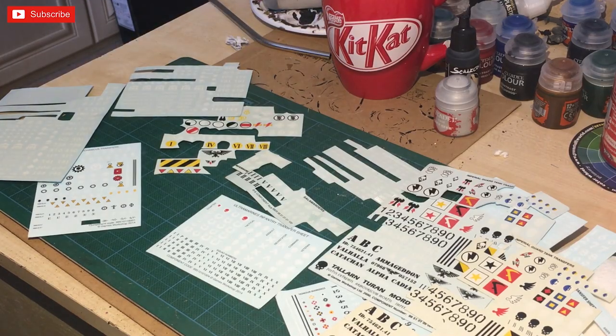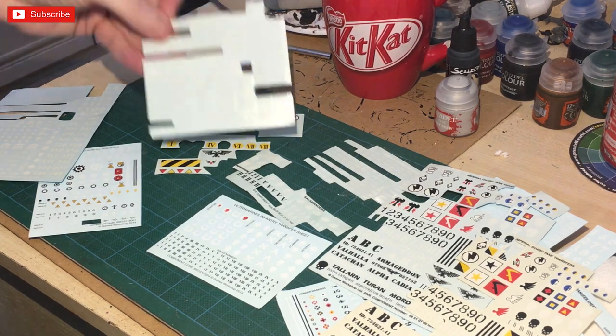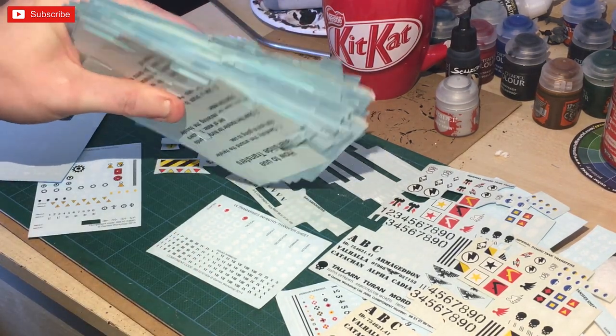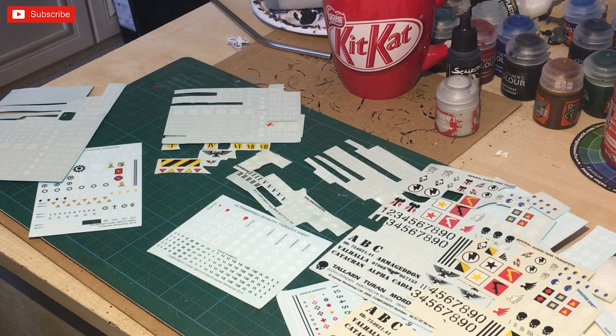So, I've got a nice array of old and new school transfers, and I'm just showing the transfers because, of course, these are lots of different transfers I've saved. To be honest, they come from a stack like this that I've collected over the years. I've never got rid of transfers. I've even got some that are bigger and badder on A4 sheets. Some of those ones Games Workshop sell on A4 sheets are really cracking, and I'll be honest with you, worth purchasing.